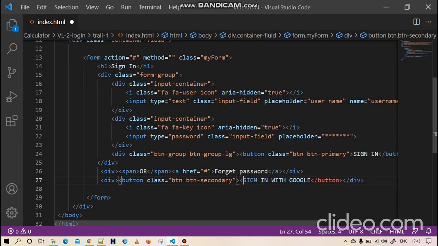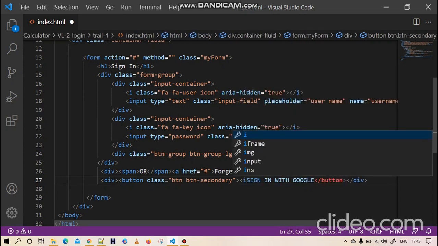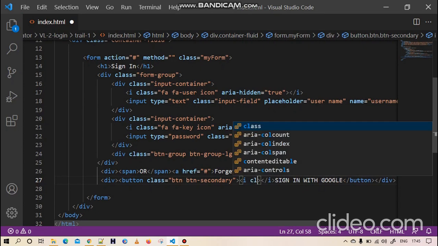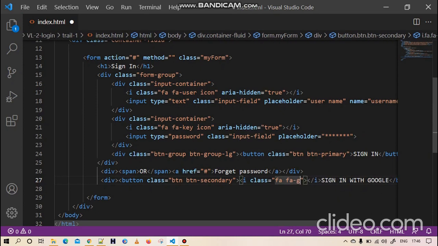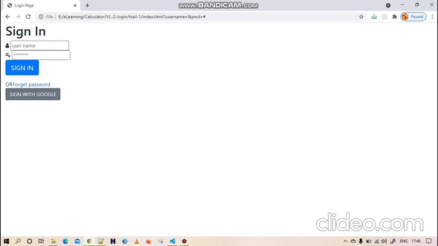So for that icon, I'm going to take one more tag, I tag, class for icons for Google. See, we are getting G symbol.